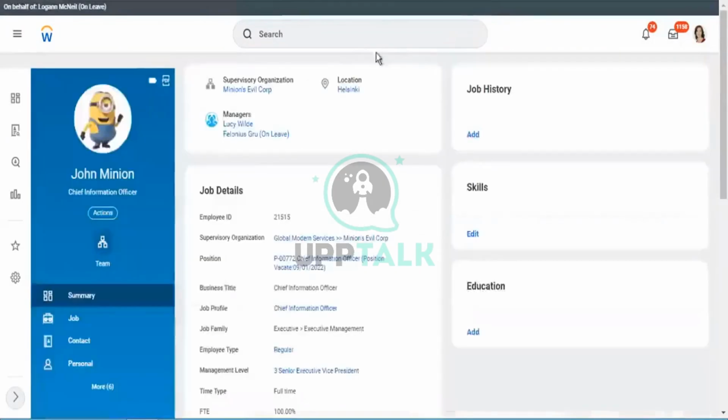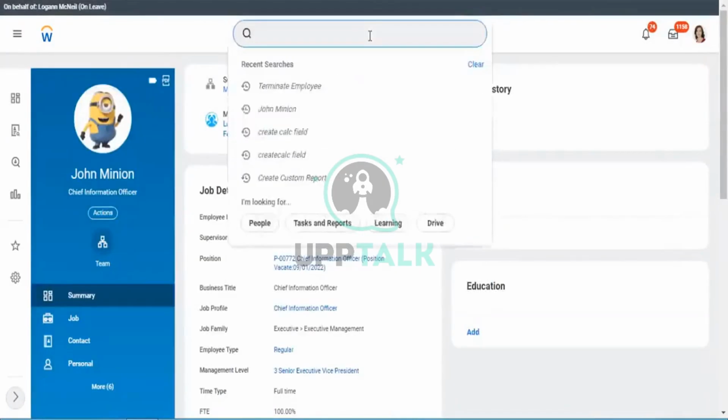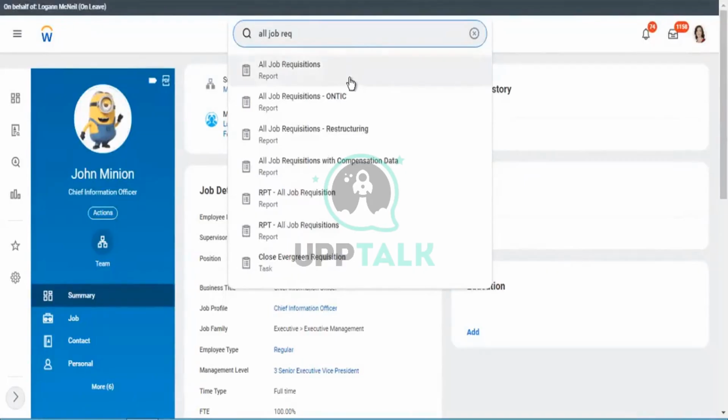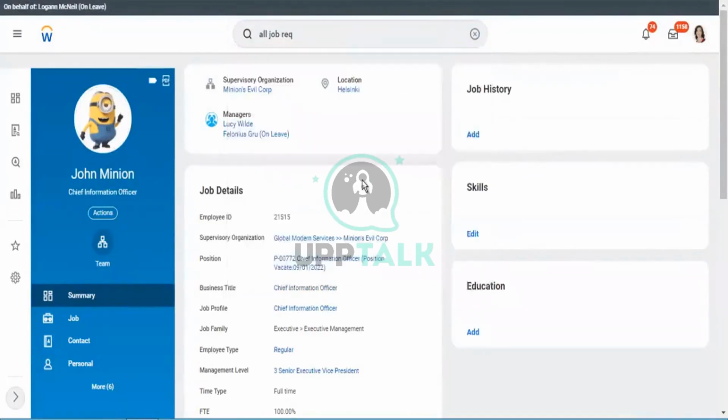For now we can see future terms. Let me run one standard report on job requisitions and see. There is an opportunity to find, or else I'll do some kind of transactions and get some data.